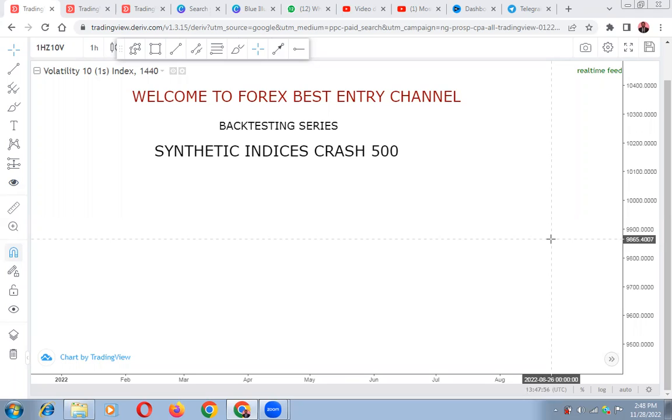Remember our checklist. We want to first of all find out what is the structure of the market. What's the overall trend of the market? What is the higher time frame bias? Then number two, we look at the higher time frame point of interest, that institutional candle that cleared off liquidity, creating a fair value gap, an imbalance, or an IPA. Number three, you want to look for a liquidity sweep that leads to a break of structure.